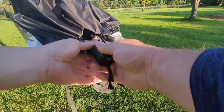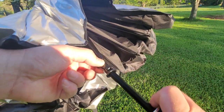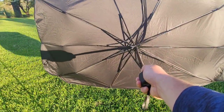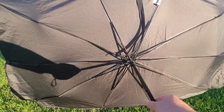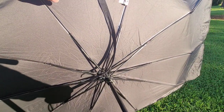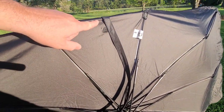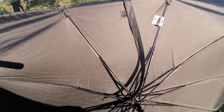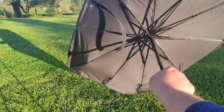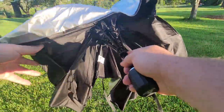We're going to open up our Brella Shield. Untie that velcro strap, then push this up — there's a little button right here. Just push it for a quick release to open this up, and there you have it, wide open. Now the difference between the Brella Shield and the Brella Shade I previously reviewed is that the Shade had a cutout for your mirror right about here. I kind of liked that cutout because I was able to fit it in. This one does not have it, but we'll see how it works out.